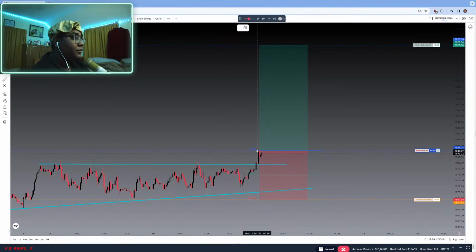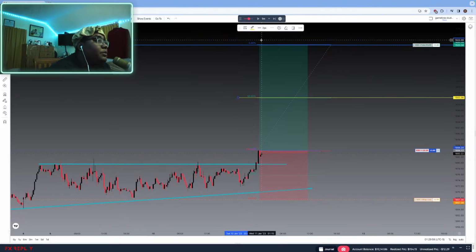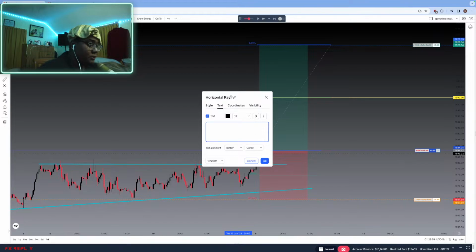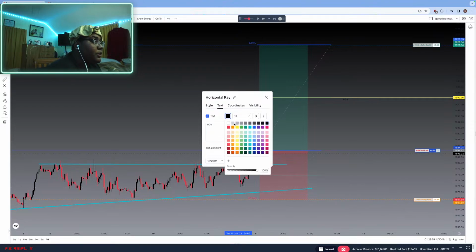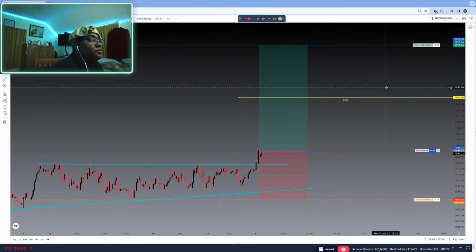TP is gonna be from this line up to this stop. So I'm gonna use the fib, and then I'm just gonna mark out with a line where I'm taking 80% off of that 50% area. I'm gonna make this yellow, and I put 80%. Instead of having the 2 fibs there, just realized it's kind of much. And then we'll make this white, and we will put this like that. And then I can actually delete the fib for this one now. Boom. So that's where I'm taking my 80% of the trade off, right?